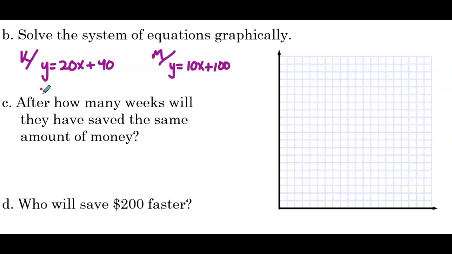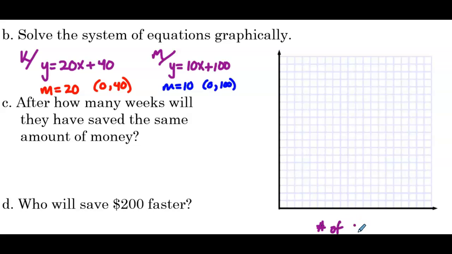Okay, so our first line, we know the slope is 20, and the y-intercept is the point (0, 40). For the second line, we know the slope is 10, and the y-intercept is (0, 100). So the first thing we need to do is figure out how to scale the axes. We need to make sure that both of these y-intercepts are on the graph, and because we have positive slopes, we want these y-intercepts to happen lower on our y-axis, so then we can plot points on each of these lines, right? If 40 or 100 are up at the top of the y-axis, then all of our points will go off the graph.